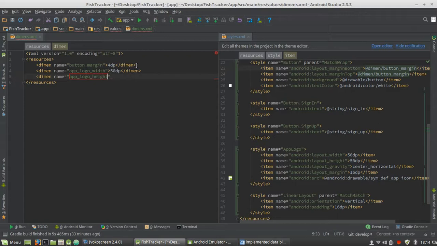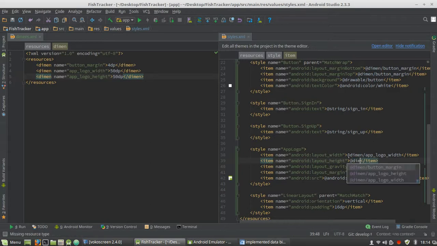App logo height. Alright, and that will also be 50 density pixels. So let's add those here. Width, height.